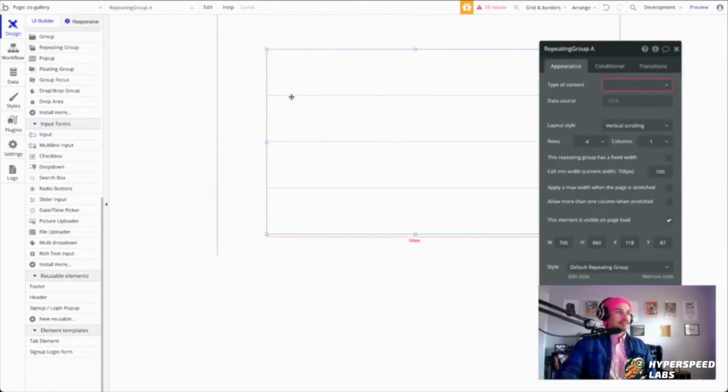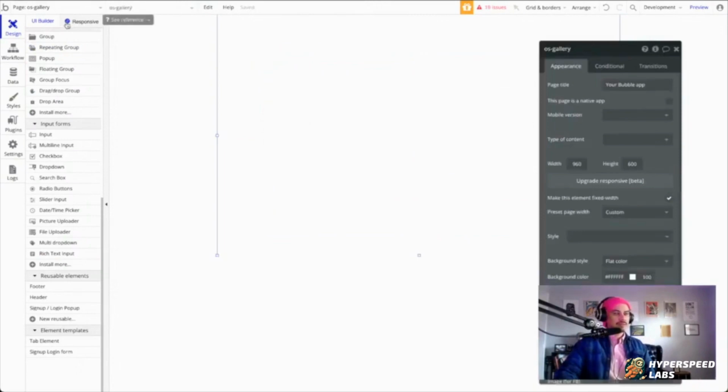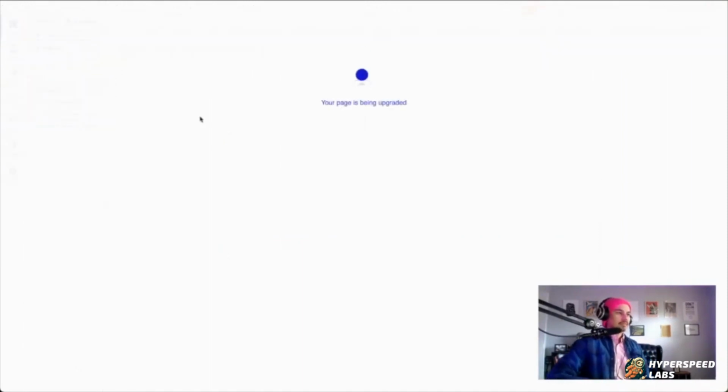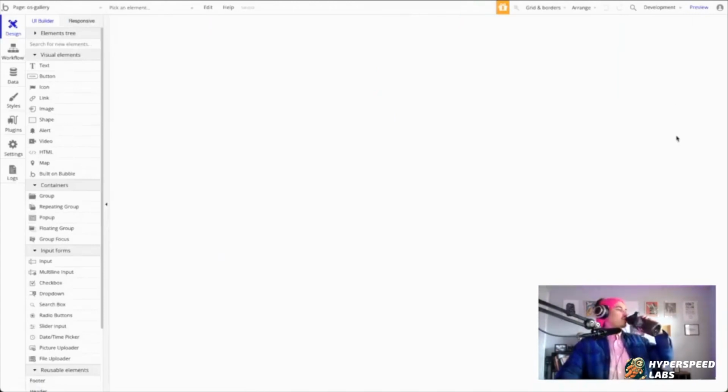And oh, before that, let's just delete this so that we start here. We're going to go up here and you see this little blue icon next to the word responsive. I want to upgrade, so click on that, and I want to upgrade this to the responsive beta engine. And if you saw yesterday's video, this is going to unlock the new responsive beta engine on Bubble, and I think it's way better than the old design engine. So it's well worth doing this little upgrade here, and it took almost no time.